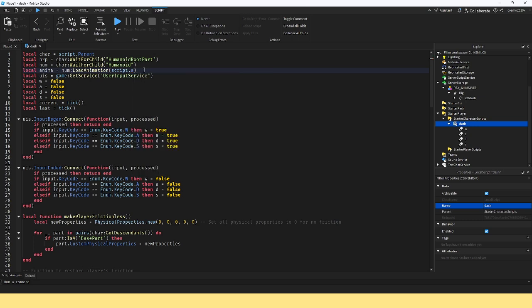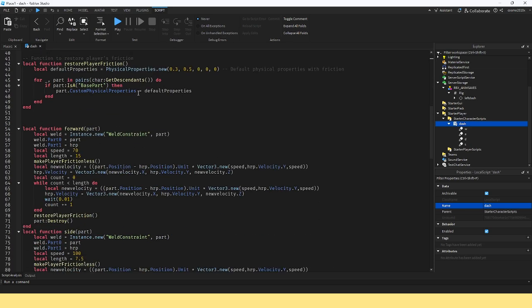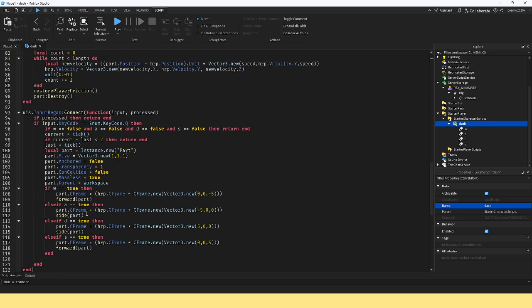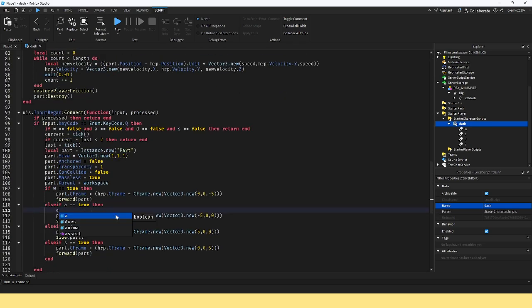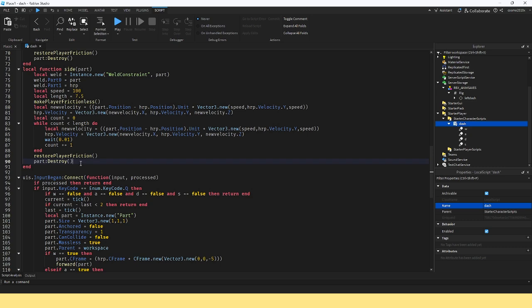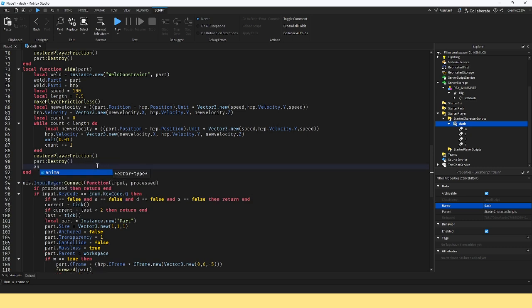So that'll be our animation for this, and then if we have A, we can do anim A play. And then if we go to our side at the end, anim A, we can stop it.